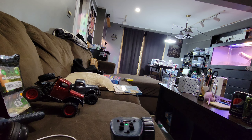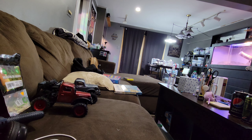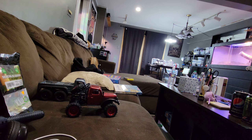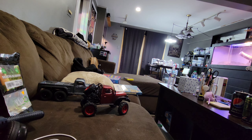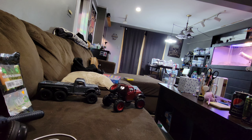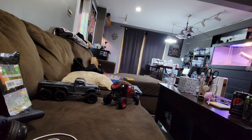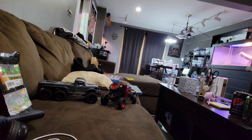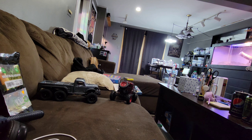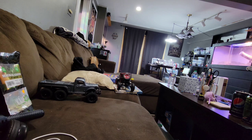Let me show you guys what I do. How do I use mine? I don't take these outside. These little 24-scale crawlers do not go outside — I have big crawlers for that. And it's just me, I don't like the way these little ones perform outside. I run these all day. I just make little courses. I have a long-ass couch downstairs. And the same with all crawling — use your imagination.